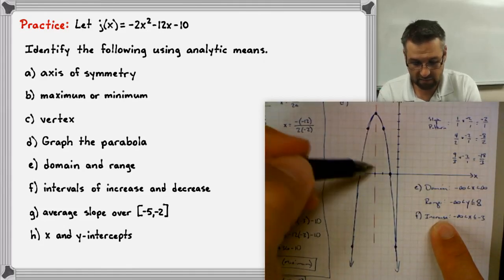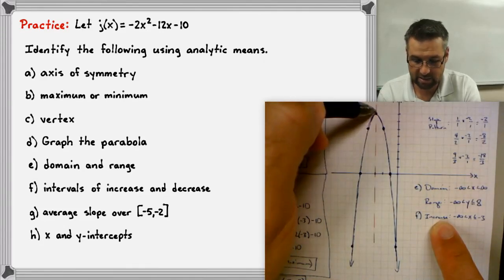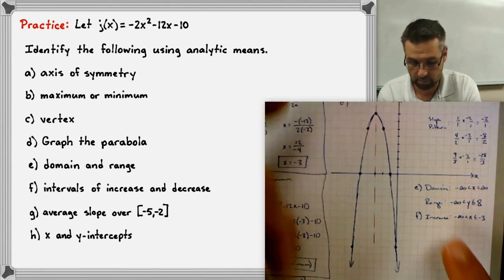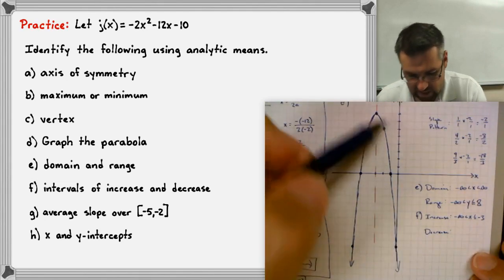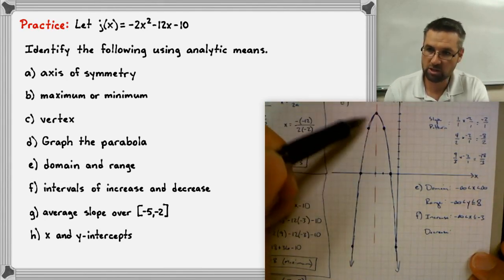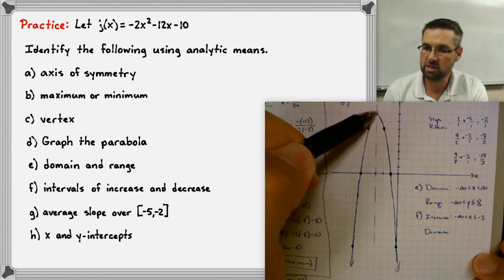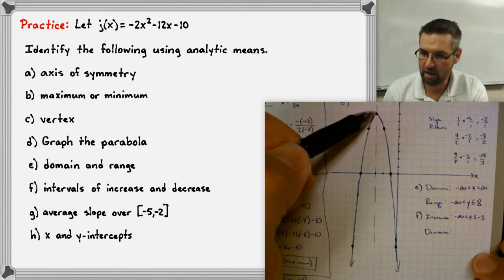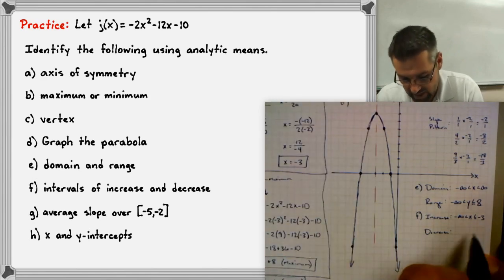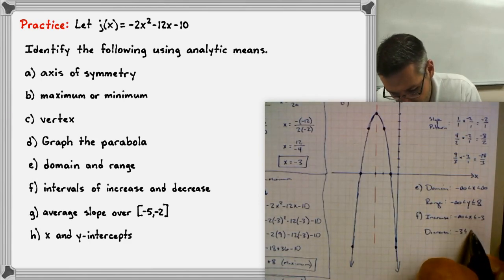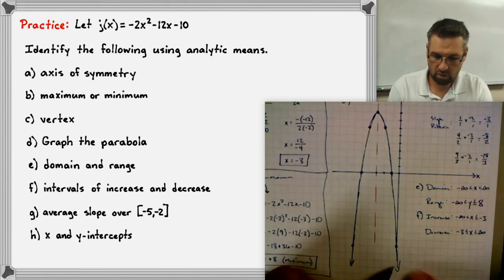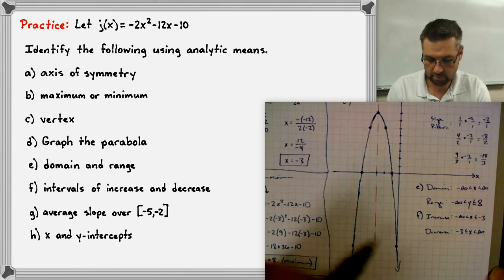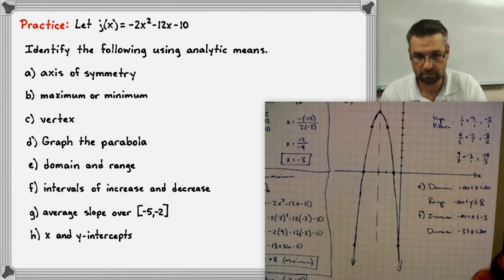So we go from negative infinity all the way to the axis of symmetry, where we see it stop going uphill. For decreasing, where do we see it decrease? We see it decrease on this side of the parabola. Where does it start decreasing? It starts decreasing at this point, not the y value, the x value. The x value is negative 3, less than or equal to x, less than infinity. So we start at negative 3 and we continue downward for as long as we go to the right. So that's our increase and decrease intervals.